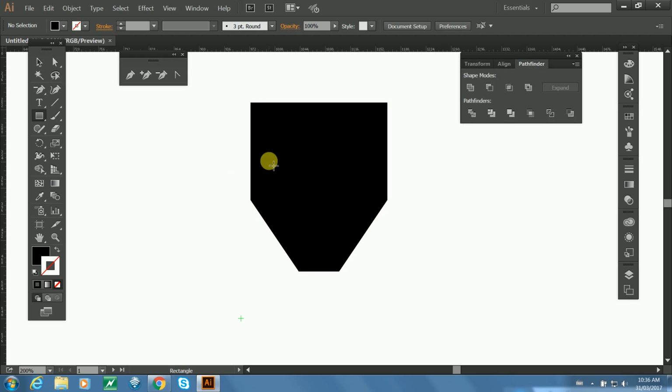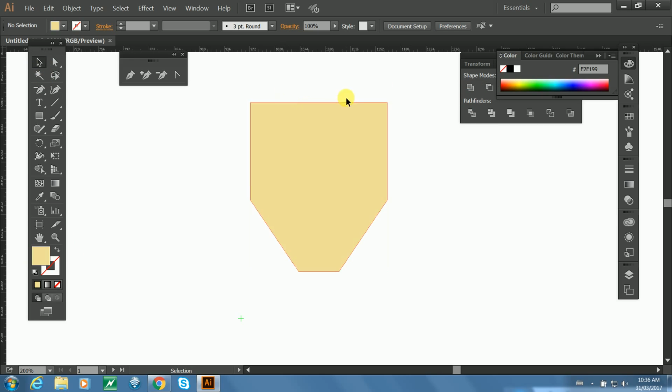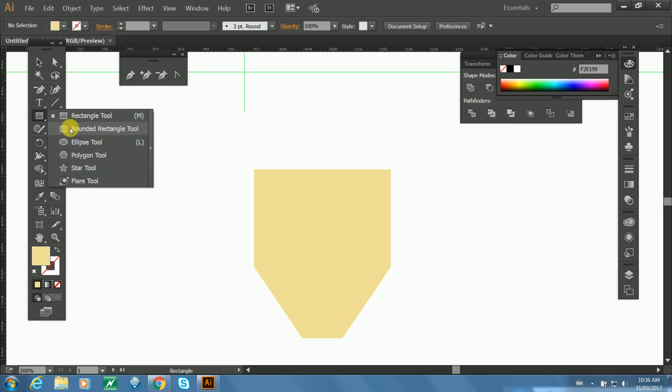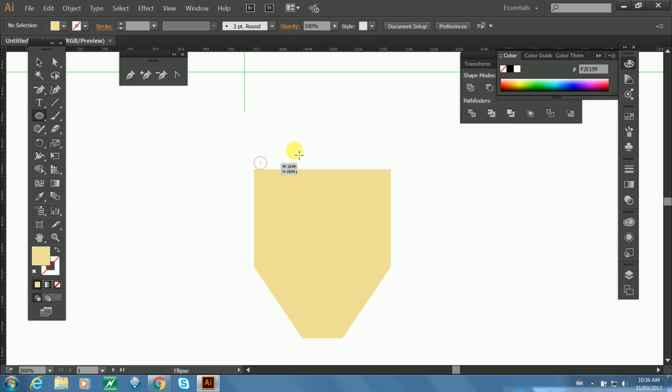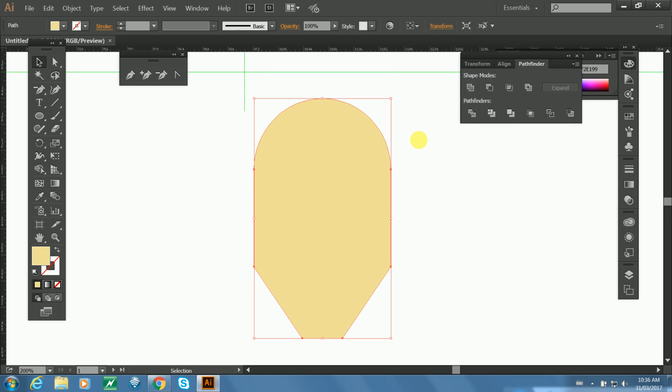Let me just make them a different color. Okay. And so say you want to add the top of his head. If you hold Shift, it keeps your circle regular, and then just move that down like that, and it'll snap because of the center point. You grab these two and just do that, and there's your shape.